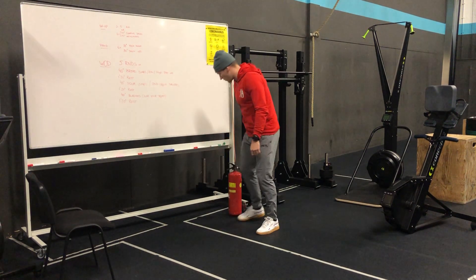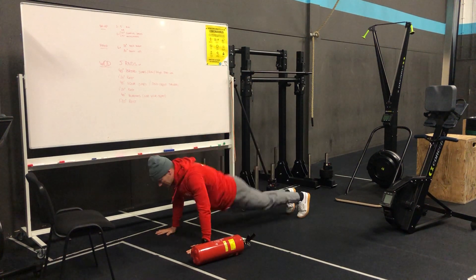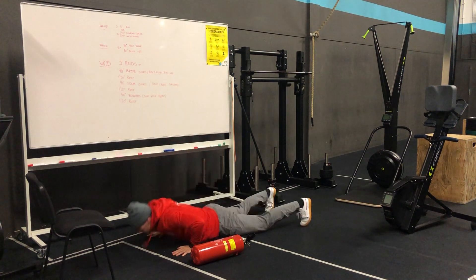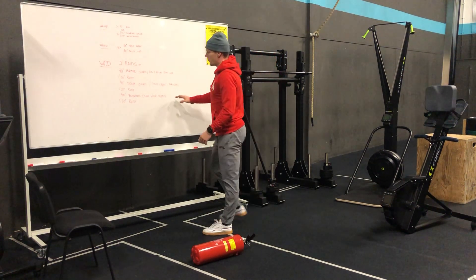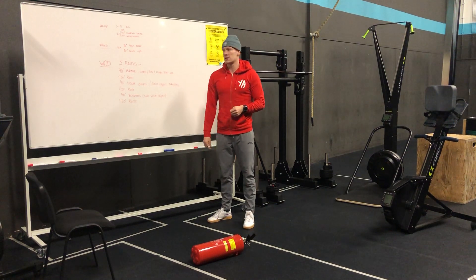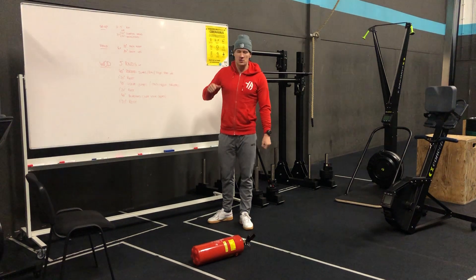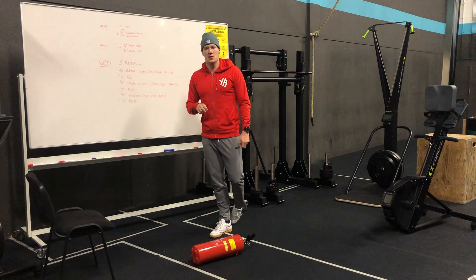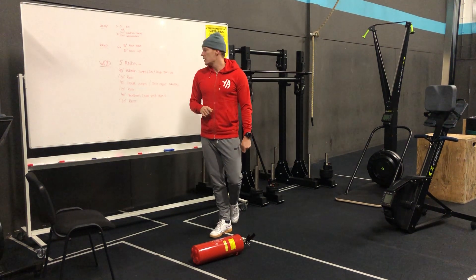Then the last one — our favorite — can be done with the burpee. I have my object. You can do either normal burpees or burpees over your object. Again, 40 seconds full blast, then one minute 20 rest. Five rounds — try to hang on to your pace. Don't start slow; drive through, and hang on with friends who may be joining you digitally today and can support you in getting this workout done.